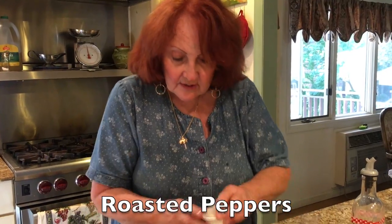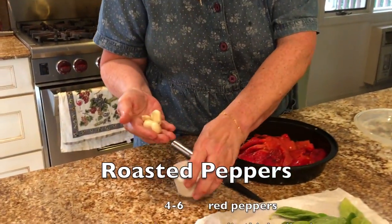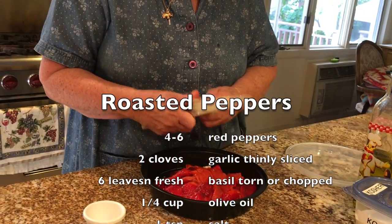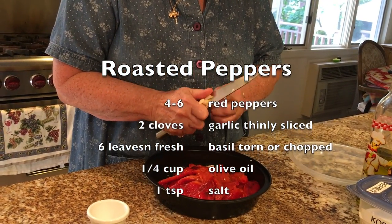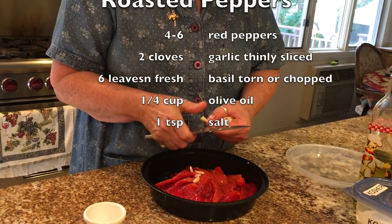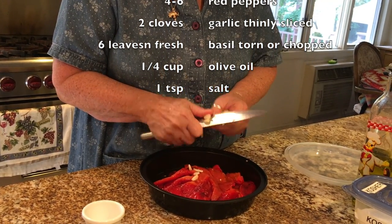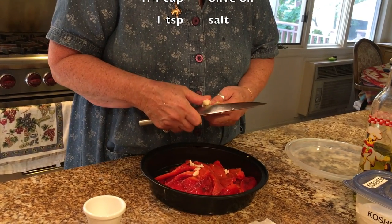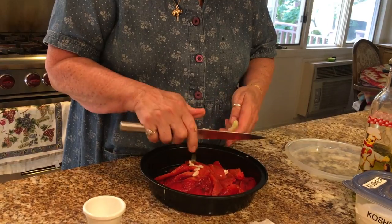What I'm gonna do here is I got two garlic cloves. I broke them up. I got a little rambunctious here. And so you peel, or I don't like to have it too small, because if it's too small, it gets in the way. If you don't want to eat the garlic, you can move it over if it's bigger. And so I cut it up.